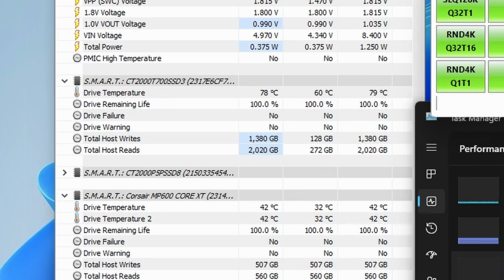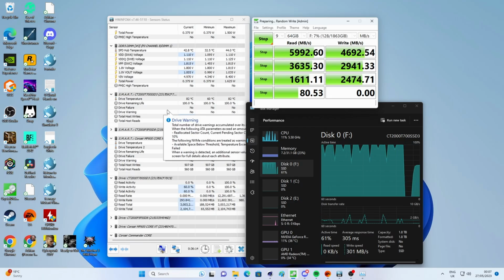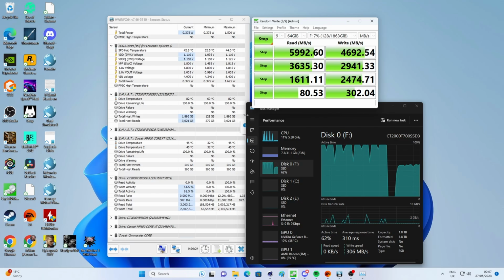But you can see if I then have it running a normal sort of performance, I managed to get it going the standard way. Everything was transferring nicely, but now I'm up to 82 degrees and it's thermal throttling again. So this is with the heatsink on, as I said, but now we're getting half the speed that we should be, and that's because it's at 82 degrees.